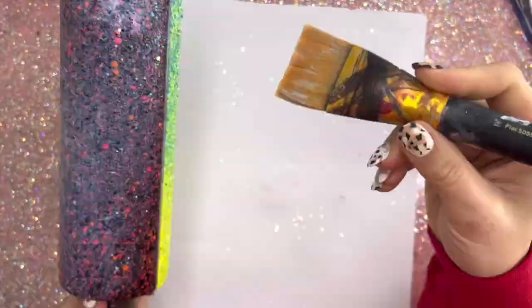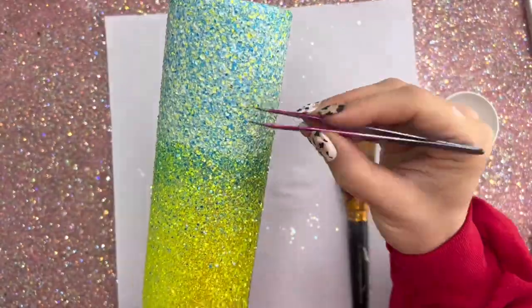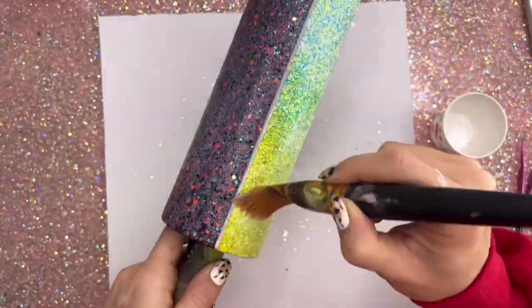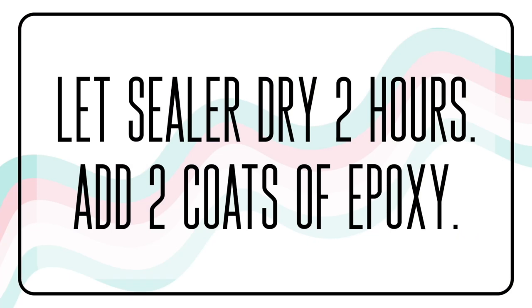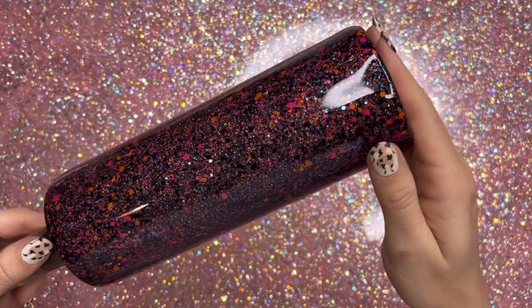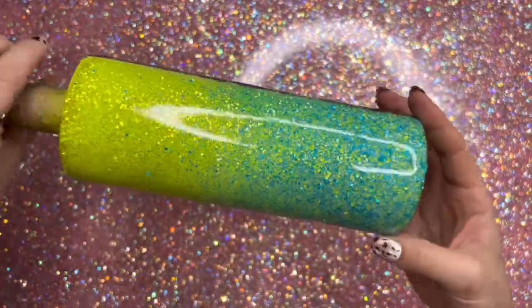I'm using my favorite mix. This is a 50-50 mix of water and the Crystallac glitter glue, and I'm going to brush it onto my tumbler each side by itself. I'm going to clean my brush in between. I'm going to let the sealer dry at least 2 hours and then go in with two coats of epoxy. After my two coats, my cup should mostly be pretty smooth.